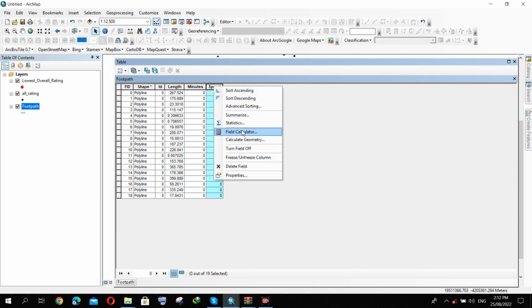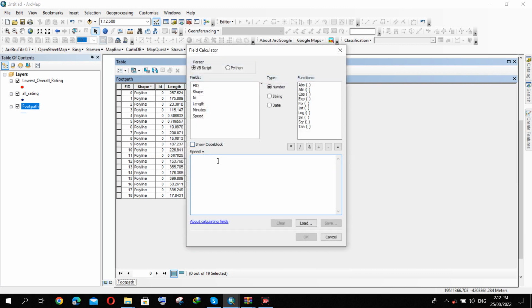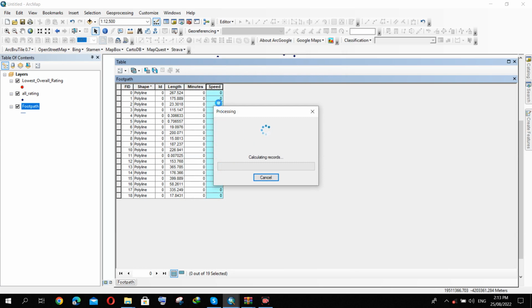Here we're going to assume a value in meters, maybe 40,000 meters. Then you can convert it to kilometers so you know the kilometers per hour, the rate of moving on the footpath, which is just an assumed value. If you know the average speed at which people trek on the footpath, you can include it in this VB script field calculator dialog box. Then you click OK, and you generate everything.